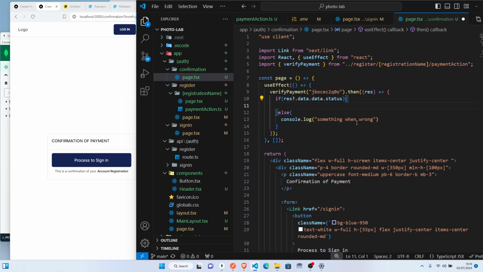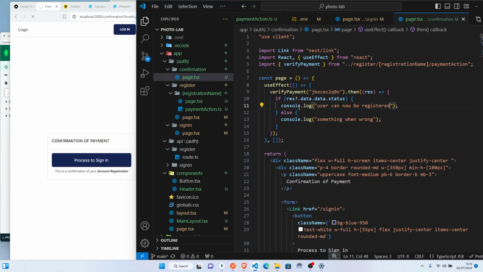Okay, so for here, make we say user can now be registered. So something like that. User can now be registered. Makes sense.